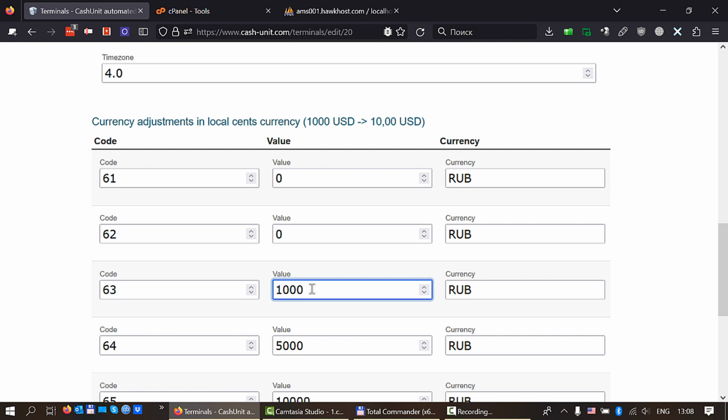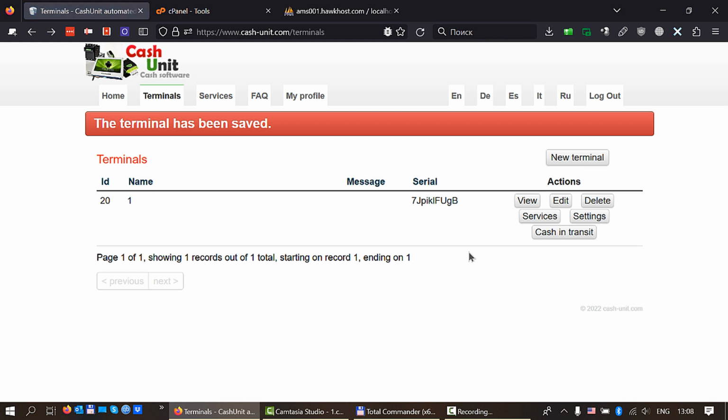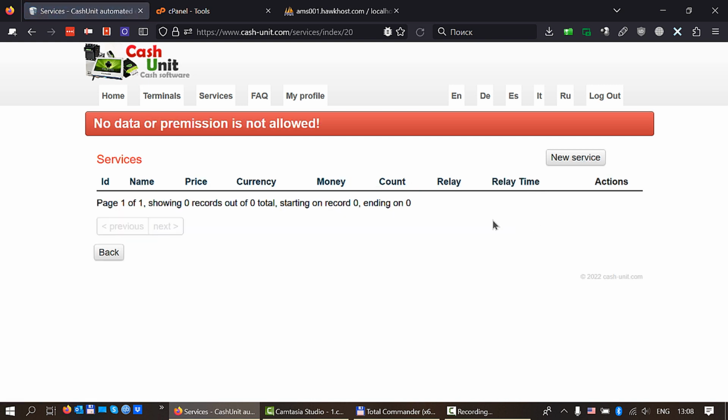This is how the value is stored in the database, because later it could be possible to add some kind of cents or add a coin acceptor for these things. And to add another service, we should go to services and push the button for a new service.